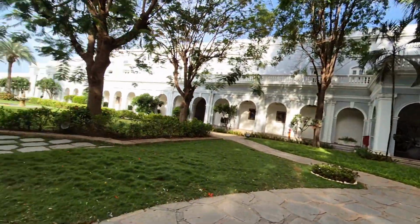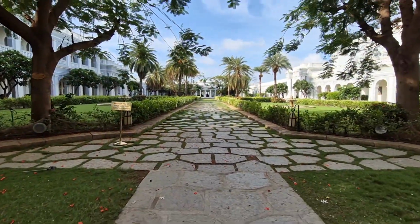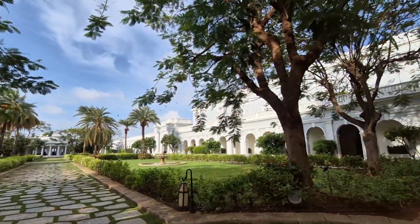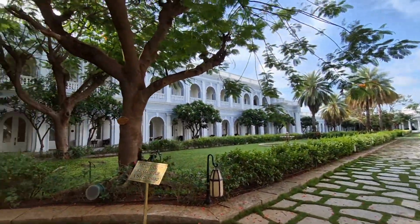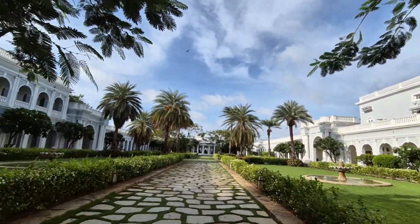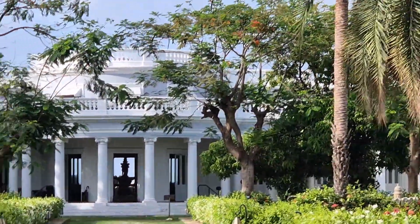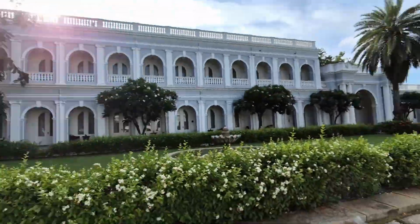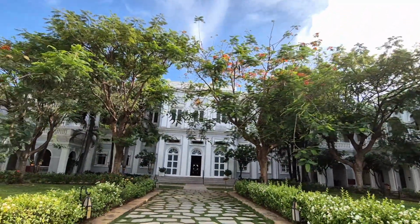So now we have exited from the entrance and the reception, and now comes this beautiful Mugra courtyard. This is the place where there will be Qawwali and all these beautiful activities. You can see all this. There's such a huge lawn over here, and this is the place where all the rooms are. I'll be checking you into my room as well. In front over there are the two restaurants called Celeste and Ada, if I'm not wrong. And these are all the rooms over there. It's sunny, it's beautiful, especially when you see these views of the Falaknuma Palace, the mirror of the sky.